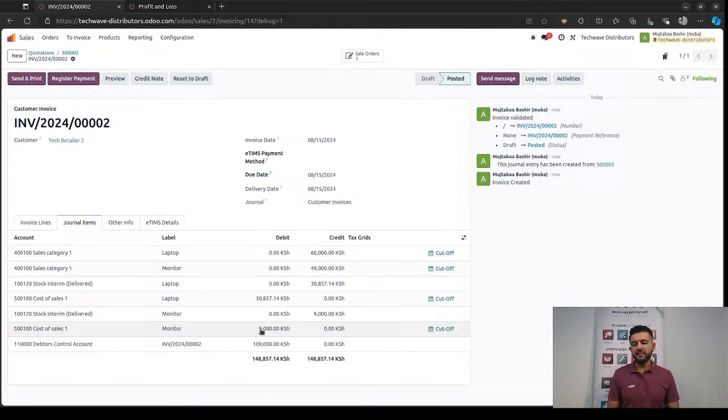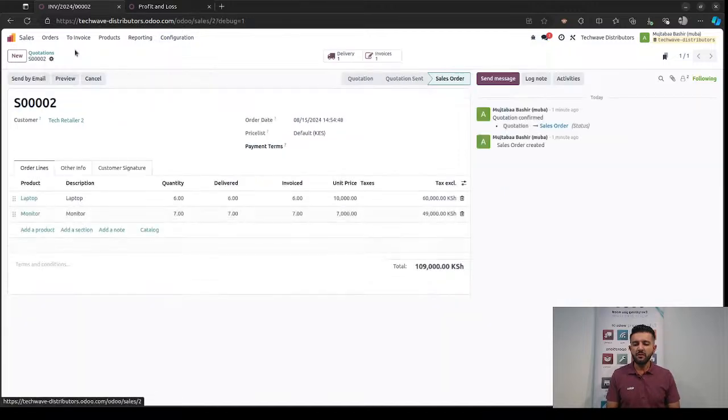So this is basically how the automatic accounting works in Odoo. We can see that the accounts have been automatically applied, and from the inventory side as well. And we can see the correct costs which have been registered. So again, depending on your business and how you'd like to do the costing, you can select which one can apply to you. Of course, you can see the correct results.